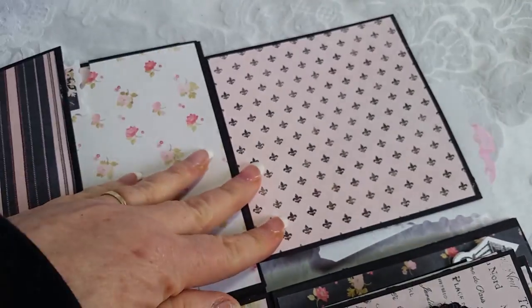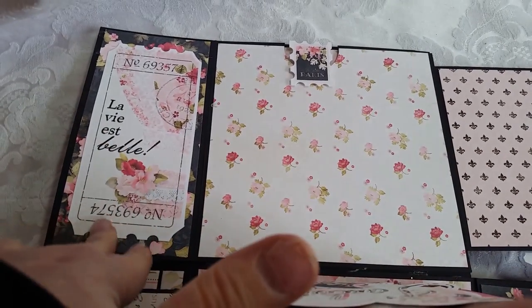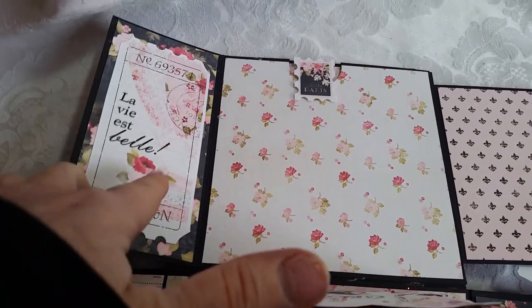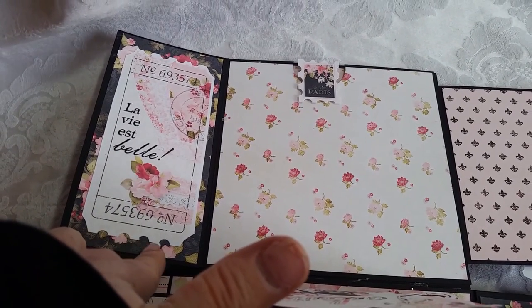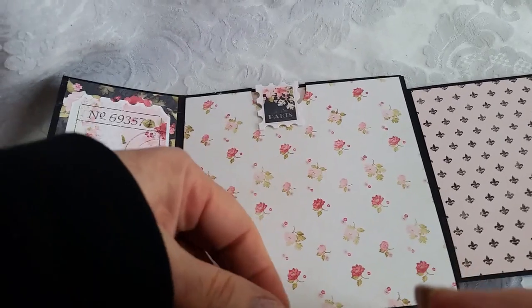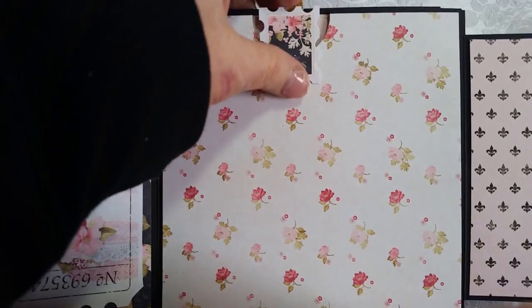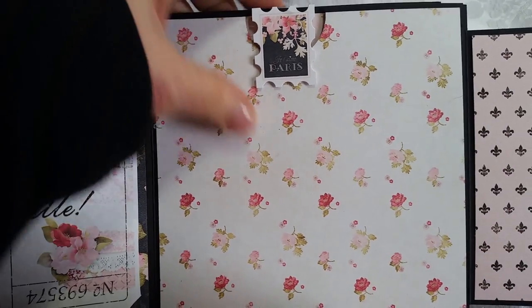So this opens just like the other one did. And there's room for a nice size photo there. And then this is another one of the tickets from the collection. And what I did was just cut it out. And then I used my little hole punch and punched the ticket spots in it. And then the same thing with this one. And this one's probably going to want to struggle with me too.